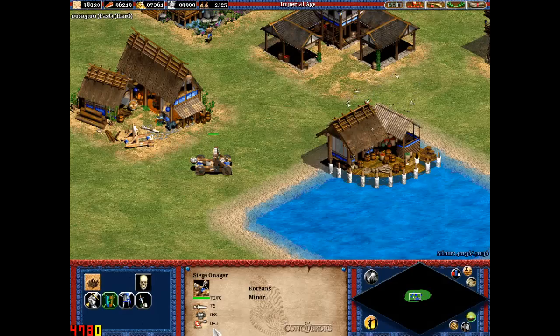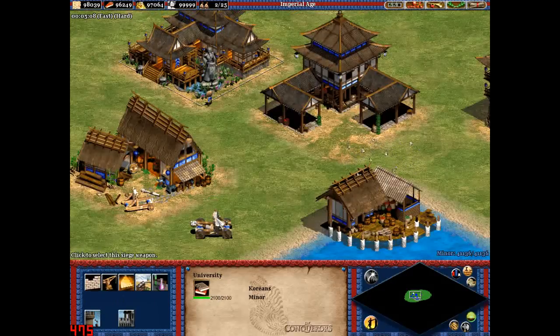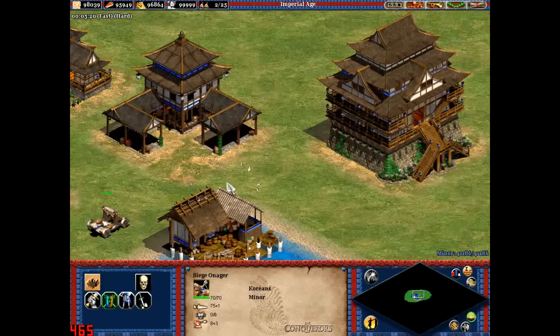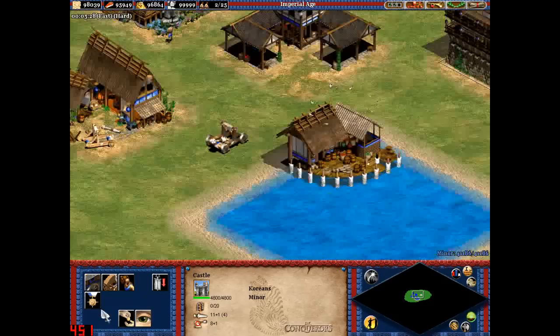So those siege Onagers being at 11 range is very useful for cutting through plenty of forests far away, or reaching over forests or walls to get to other buildings or units.